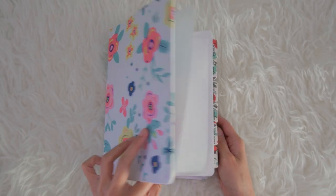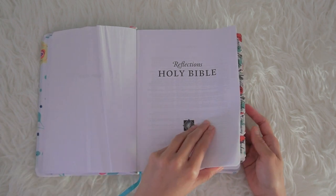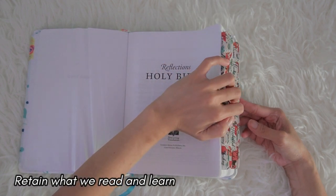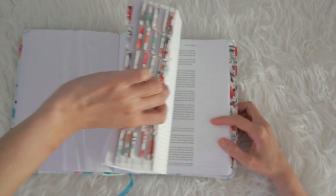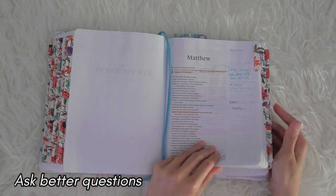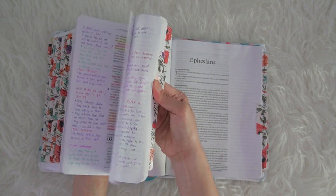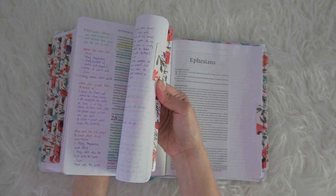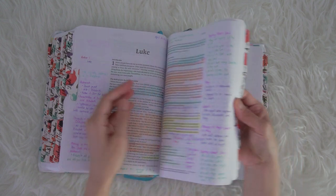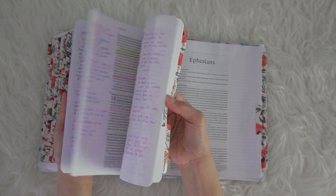Another thing in this Bible study method is our aim is to grow in Bible literacy in a way that will help us retain what we read and what we learn. It will also help you ask better questions in order to help you with a more advanced Bible exploration, because sometimes we don't know what we don't know. I'm not saying that we only focus on the facts or remembering information, but like I've shown based on the model, it will be a lot easier for us to form applications and wise judgments or create something out of it if we know the basics.